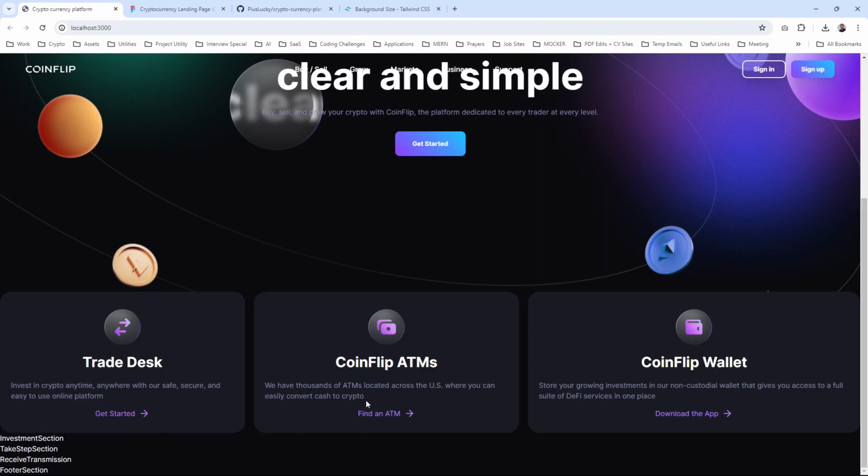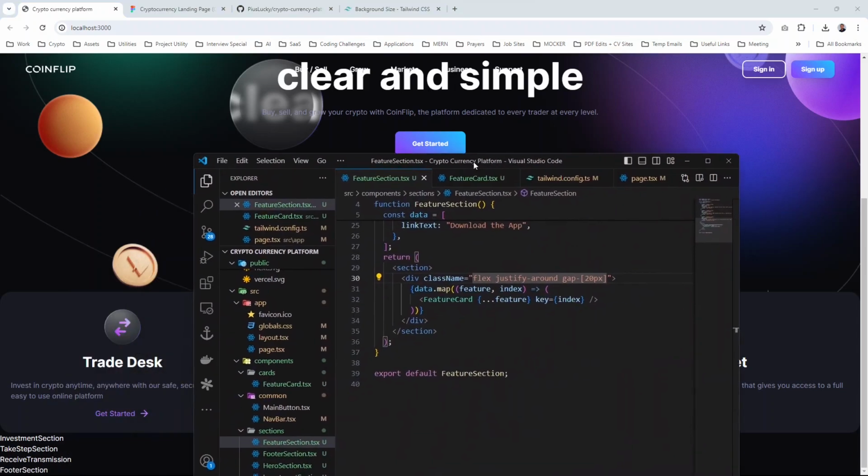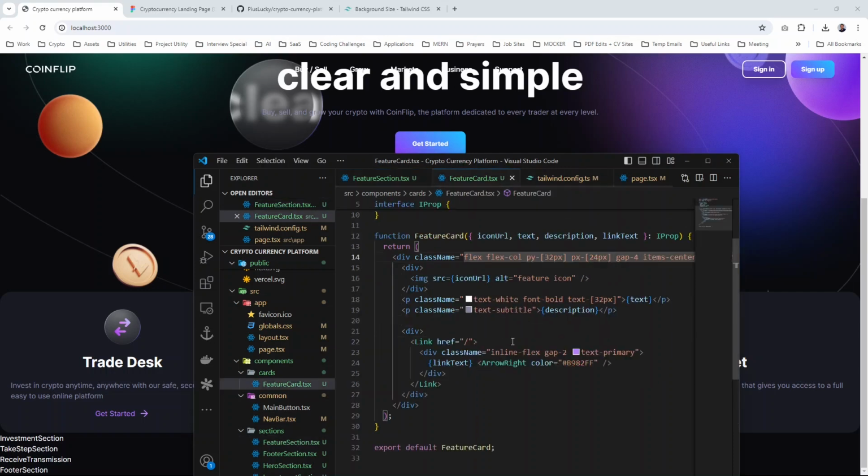So this text has to be centralized, right? So let's do that. So let's go to feature code, text center. I'm going to copy that too and add it to the description. And also, that's all actually.